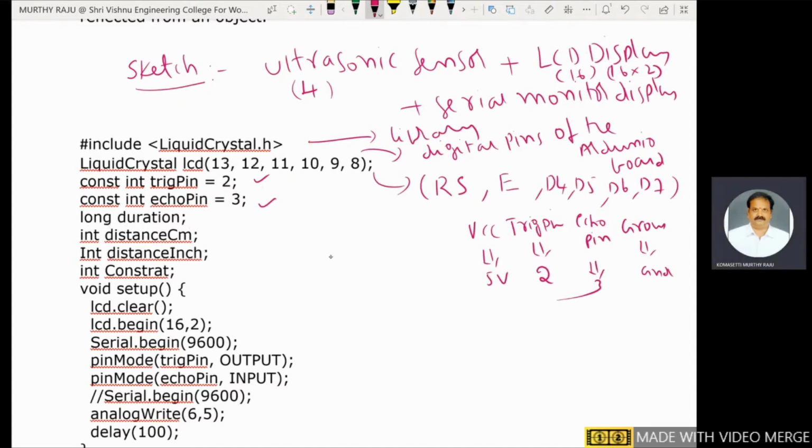Next one, duration. This is the duration. While the trigger pin is at high condition, within that period only, an echo signal bounces back to the ultrasonic sensor. This is the duration. The duration is a long, so assign long to duration.